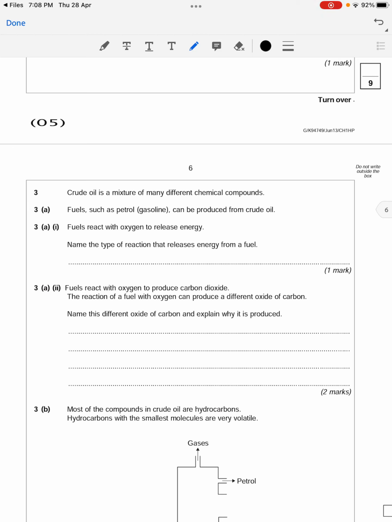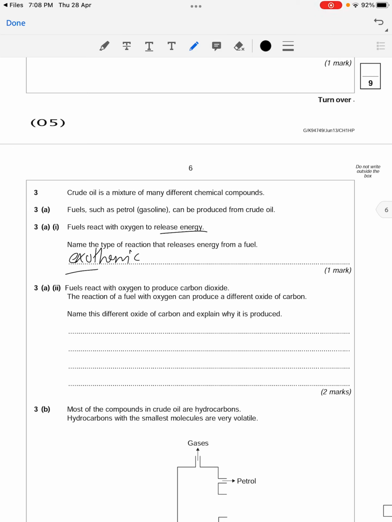Now you have to remember that in this case, whatever is releasing energy is always exothermic, right? It's exo. It's not endo. Endothermic is where energy is being absorbed from the surroundings, and exothermic reactions are where the energy is being released. So in this case, you could also mention burning or oxidation as well as redox, but I'm going to stick with exothermic.